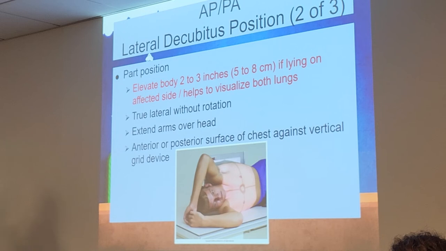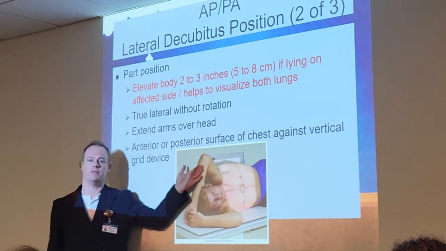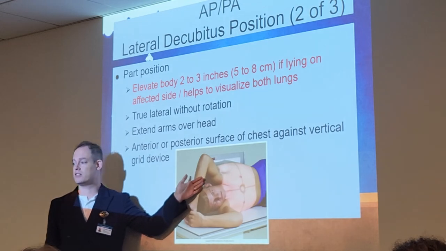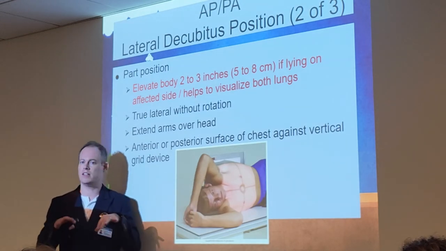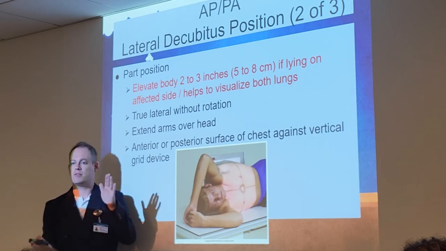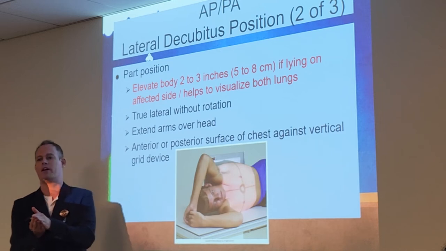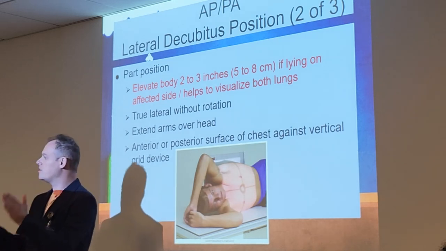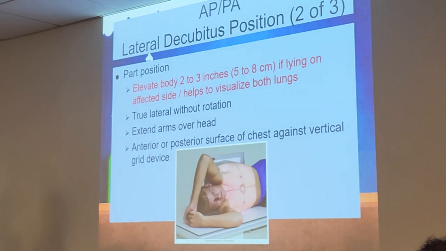Another big mistake I see on these is that people leave OID between the cassette and the body. Make sure they're nice and firm against it. Another thing you can write down that really helps get you a true lateral, aside from the arms, is to make sure the knees are bent. Bend the knees and put them on top of each other when they're in a lateral position. Keep them in that nice true lateral position and keep them from shifting their weight on you. Does it increase stability? Yes, it helps keep them nice and still for you. It also naturally puts the body in a better lateral when you bend those knees.